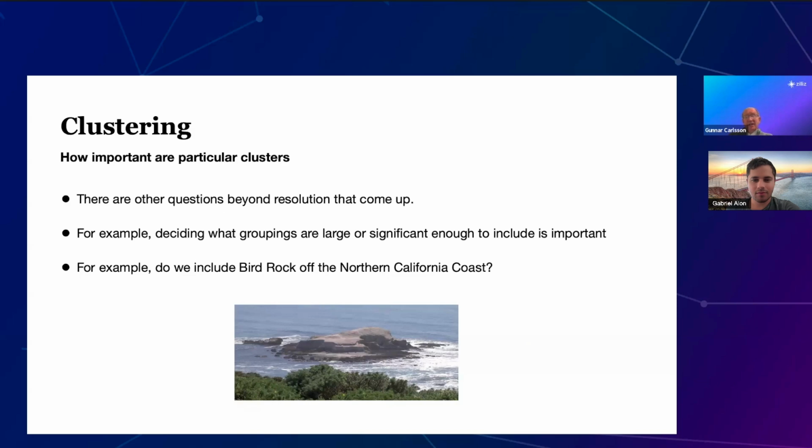For example, deciding what groupings are large enough or significant enough to include. So, for example, do we include in this clustering Bird Rock off the Northern California coast where we are here? This island has no people on it. It's of no real significance, but at the very finest resolution level, it would show up as a cluster.